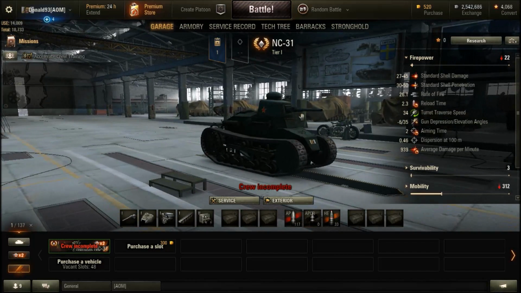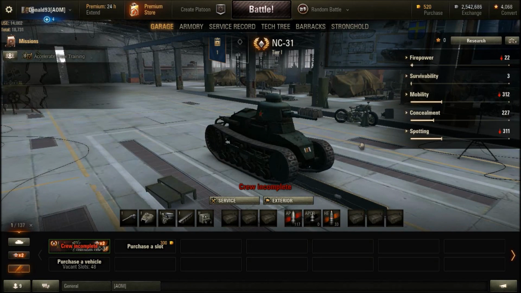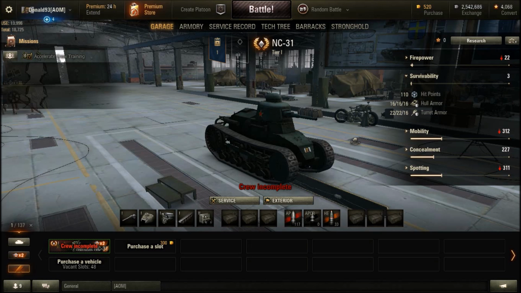Gun depression downward is 6. So it's okay in that area. It could be better. Not at -6 downward. Gun elevation upward is 35, which is pretty good. With the high rate of fire that this gun does have, you can easily kill or finish off an enemy tank if you have to at this tier.